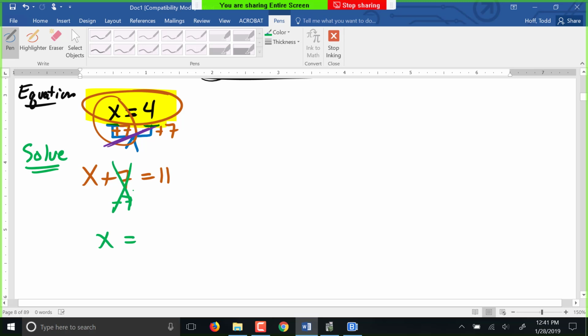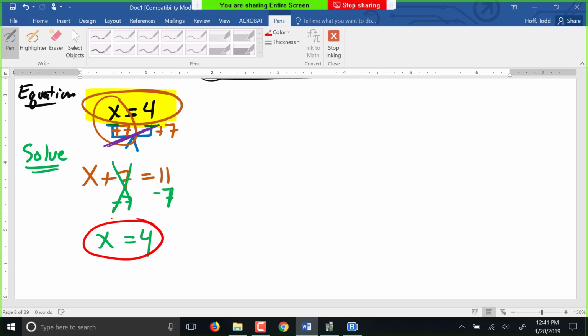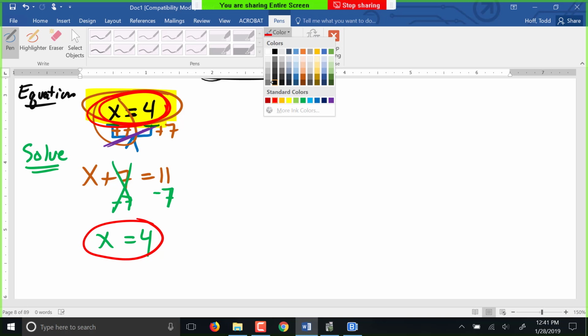Now again, if we subtract 7 from one side, that scale is going to tip unless we do what? Subtract it from the other side. Let's do exactly the same thing to both sides. 11 minus 7 is 4. So we have taken it apart and we got it back to that form of a variable equals a number. And when we're asked to solve, that's all we're being asked to do: take it apart and get it back to that original form of a variable equals a number.